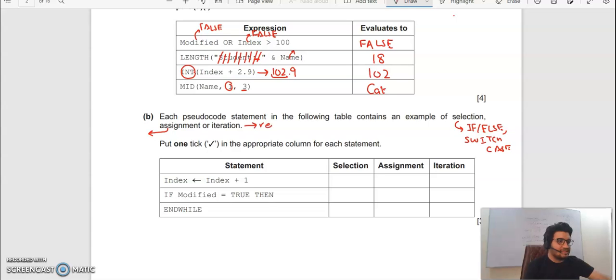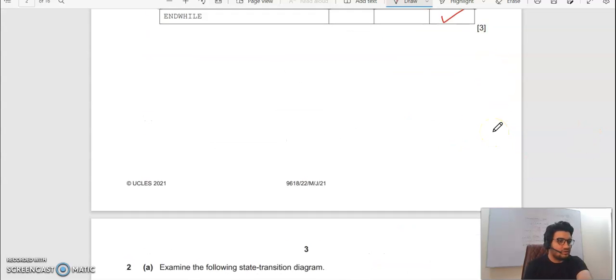Iteration is whenever there is repetition, whenever there's something which is repeating. So index equals index plus 1, we are assigning a value. So this is assignment. If modified equals true, it's selection because there's an if. And end while is a part of the while loop, which is a loop, which is iteration. Hence this would come under the banner of iteration.